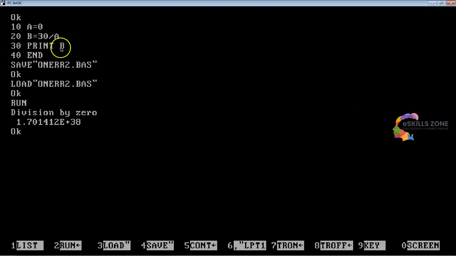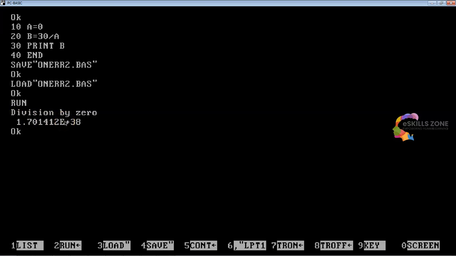You can have the division by 0 error because we have assigned 0 to A, and when we divide the value 30 by 0 and store it in B, and try to display the value of B on the screen, it gives us the division by 0 error.